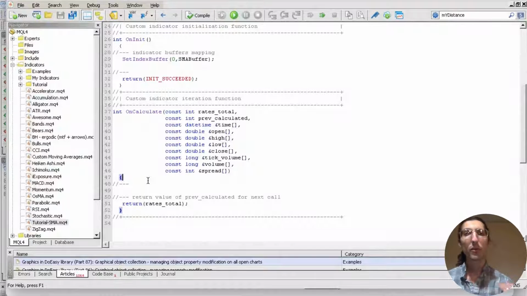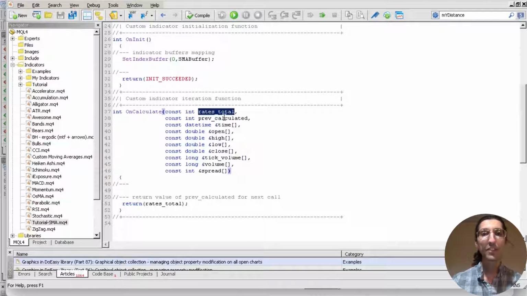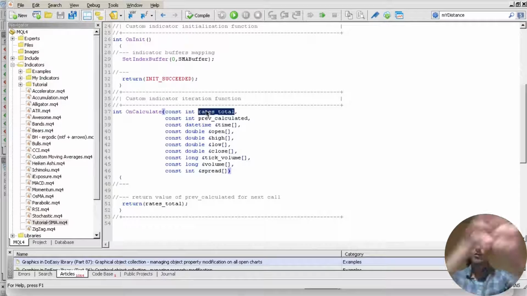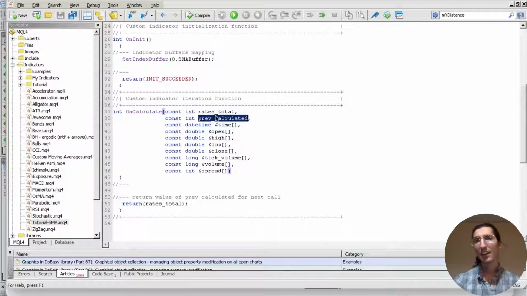So in order to do that, we're going to take a look at two values here that come with the OnCalculate function: rates total and prev calculated. So what are these? Well, rates total equals the total amount of bars that are on the chart already. And prev calculated, well, you can think of this as how many bars we have already processed through the OnCalculate function.